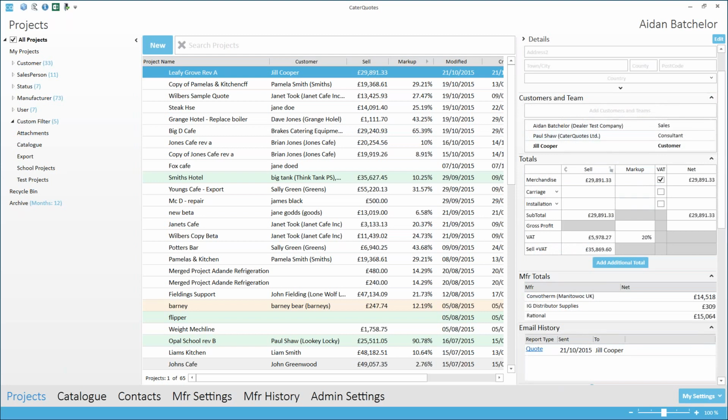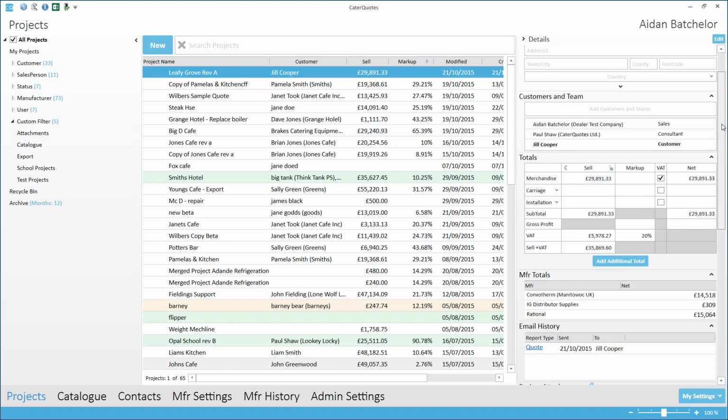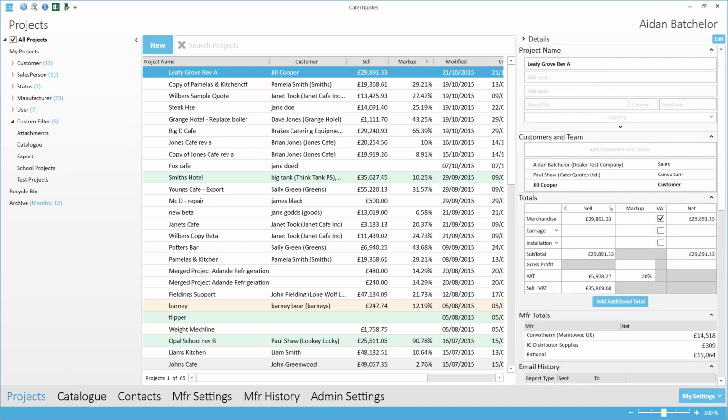Oh, there you go. In the totals box, you can then add in your VAT. You can watch how your merchandise total will be totaling up as you start adding, or as you finish your quote. You can also have the details panel open inside a quote, which I'll show you shortly. It's very useful to have that because you can see the total of all your items as you're adding items into the quote. But that's the details panel basically.